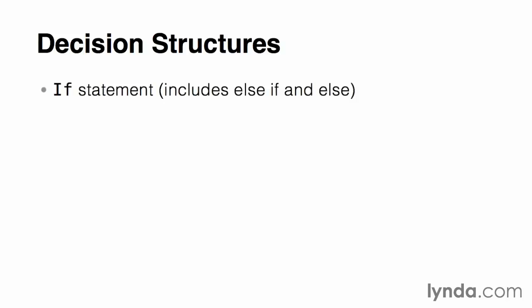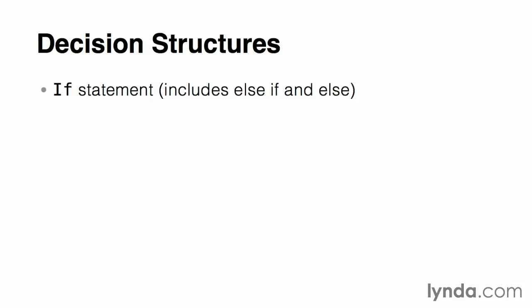Now, outside of repetition, we also want our applications to have the ability to have some form of built-in logic, and decision structures provide us with this functionality. A decision structure allows us to tell the code to evaluate a condition and to execute a different branch of code based on what the result of that evaluation might be. C# provides something called an if statement, and within the if statement we have other items that we can use for alternative scenarios, such as else if or else. We'll see examples again of those as we take a look at the demonstration in Visual Studio.